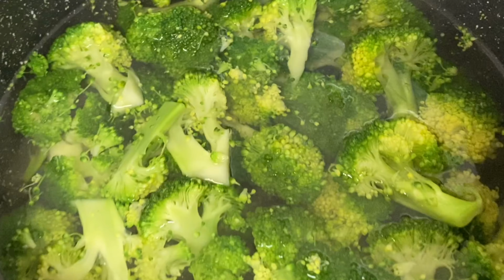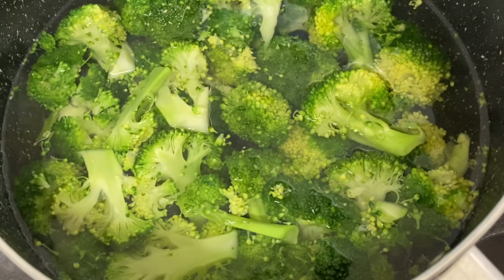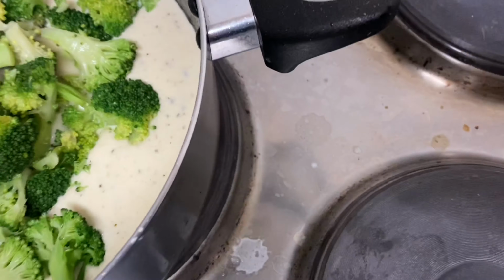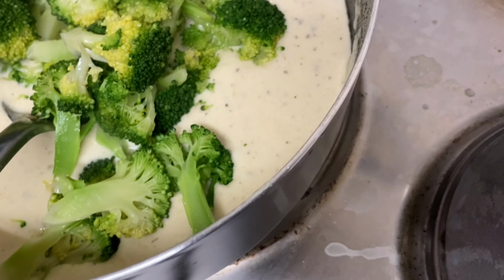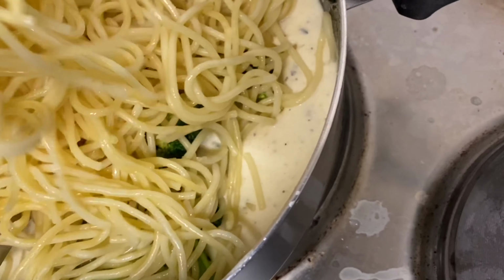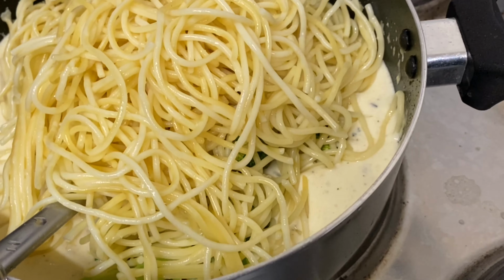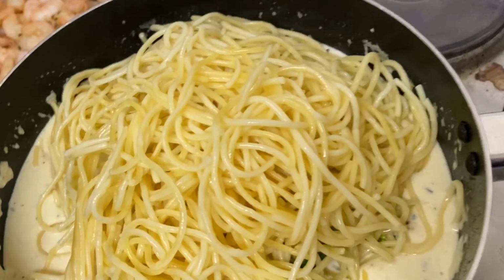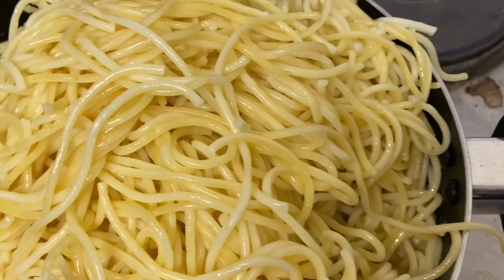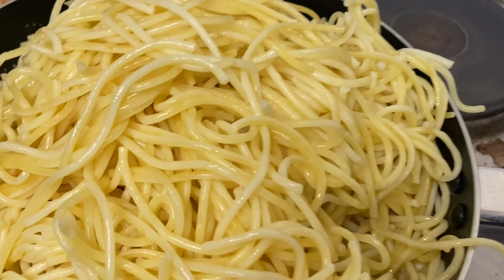We put broccoli to boil because we forgot. So we're gonna add that. That's gonna be for the shrimp pasta. And you're gonna add the broccoli in the sauce. Yes, it's big. Yes, the broccoli is chopped big because that is how we wanted it. But if you would prefer your broccoli chopped up smaller, then that is totally up to you.